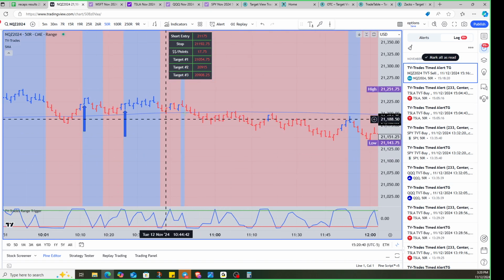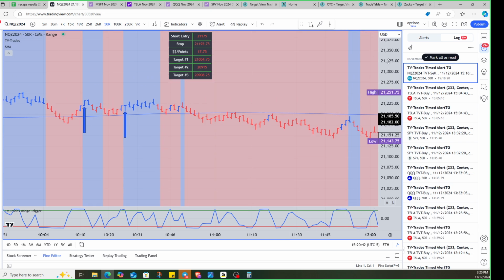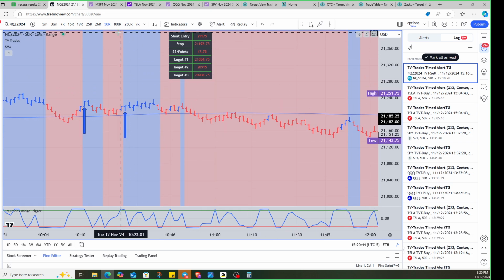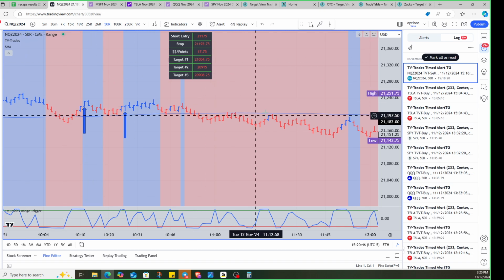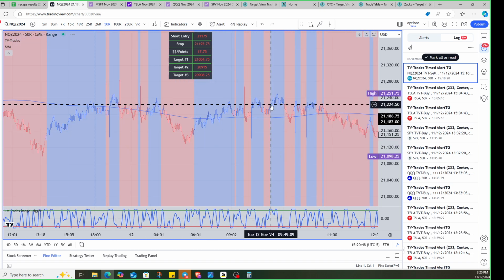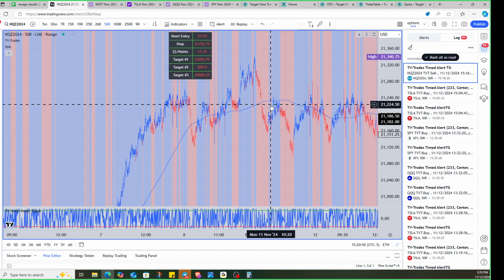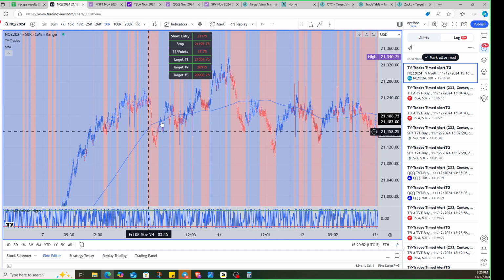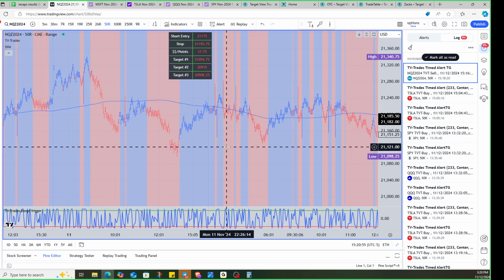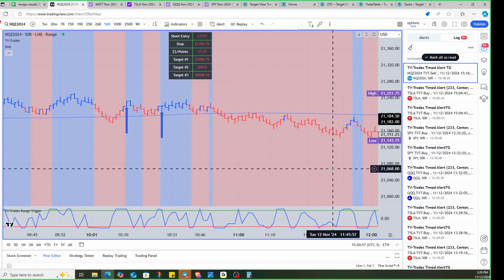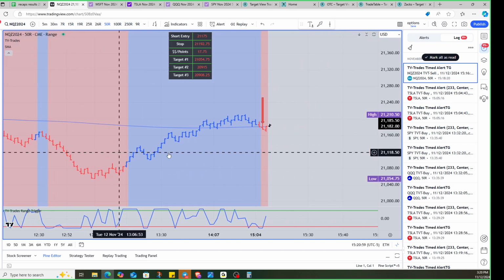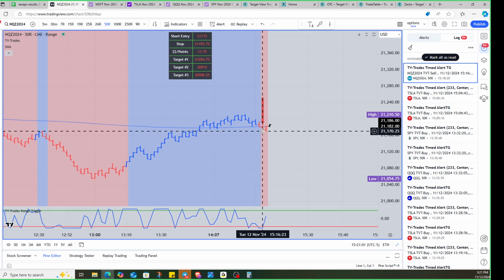Now usually the 233 is not flat like that was right there. It's usually spread out quite a bit more. Let me crunch it up some. See, it's usually got some slope to it. It's not usually flattened out like it is right there. But that will keep you on one side of the market. Okay.